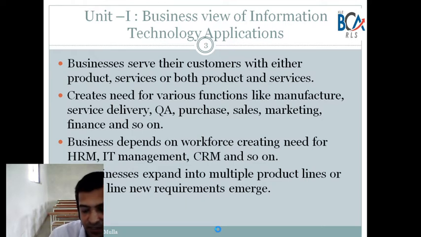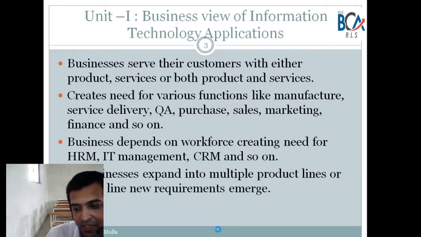Now, what is human resource management? Human resource management is a branch wherein you deal with people, the policies, right? The payrolls are being done by them. IT management, whether all your computers are in a right network, whether there is a proper connection to the various devices. How do you manage your customers, right? So there are some different managers as the businesses expand.